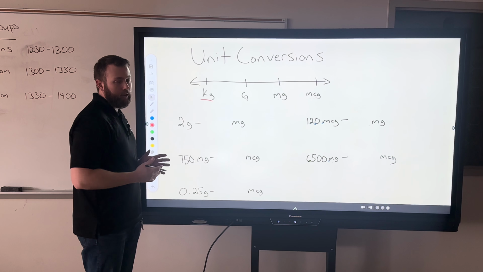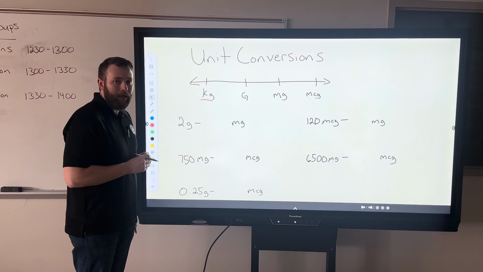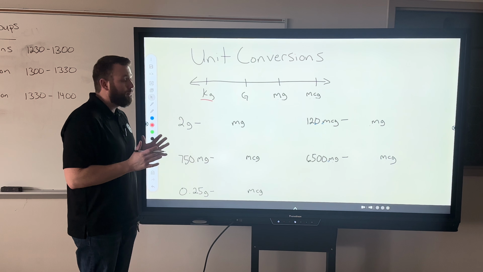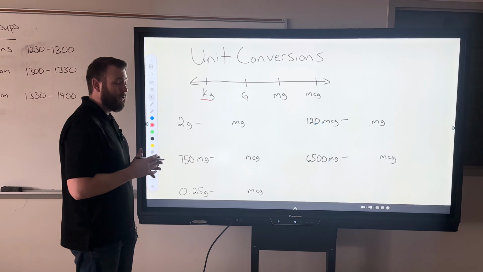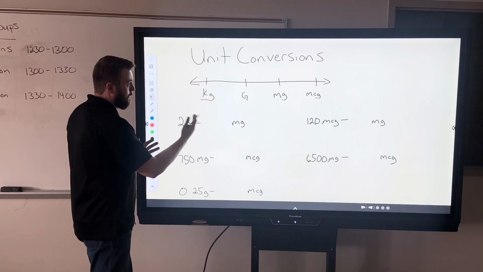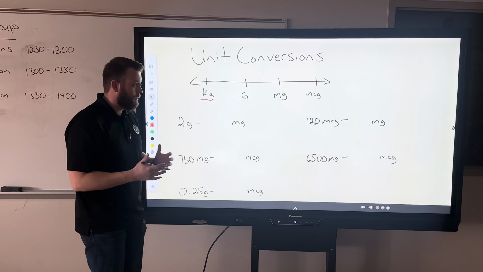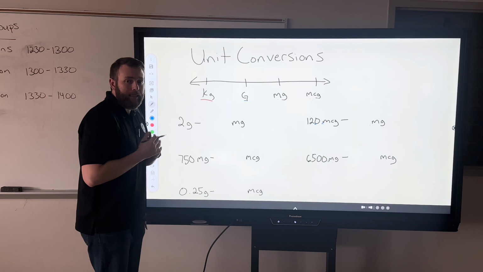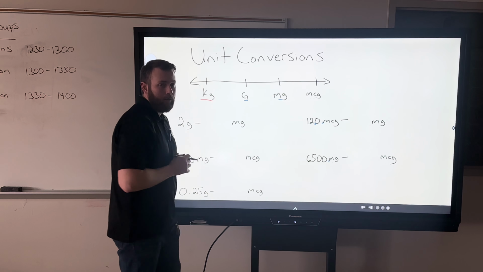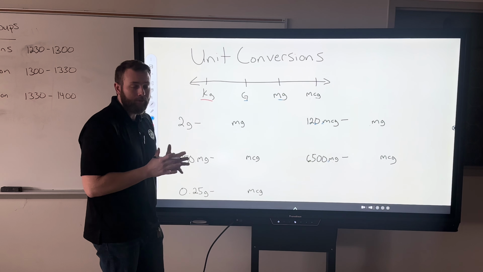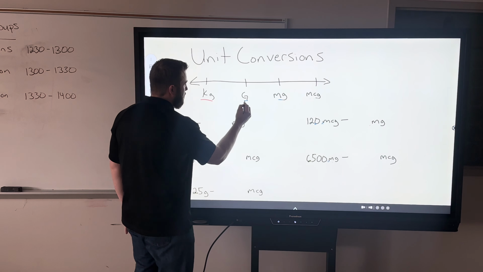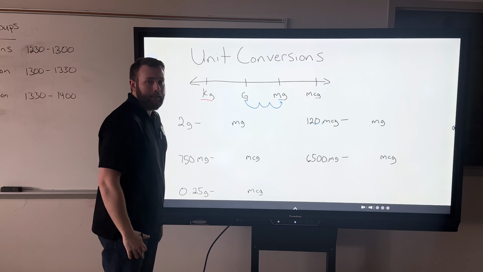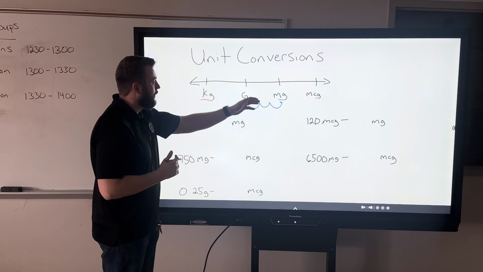Because these unit measurements are separated by dividing or multiplying by 1,000, that allows us to very simply just move the decimal place either to the right or to the left to convert back and forth between the different units of measurements. So say, for example, we had a medication that's packaged in grams, and I needed to know how many milligrams are in that amount of grams. All I would need to do is find where my decimal place is and move it 1, 2, 3 places to the right, and that's moving it a thousandths, and that will give me my answer.